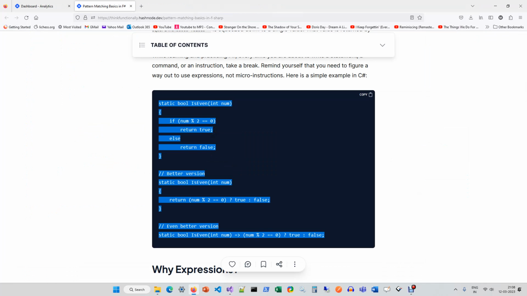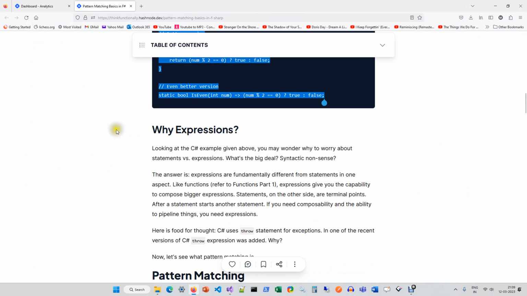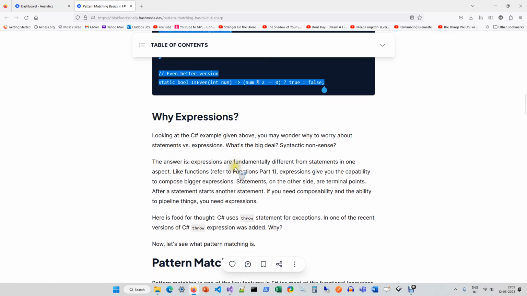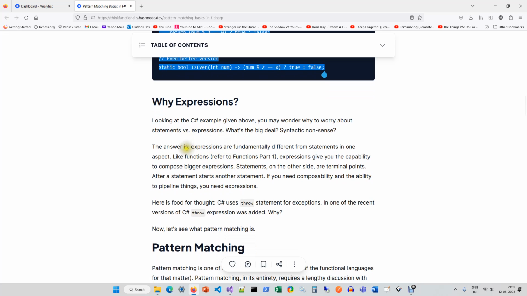And expressions are important because, again, I've tried to explain here, expressions allow you to compose bigger expressions, just like functions allow you to compose bigger functions. A record type in F sharp would allow you to compose a bigger record type.